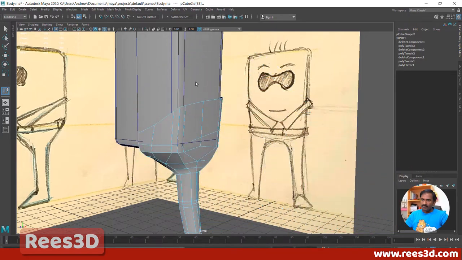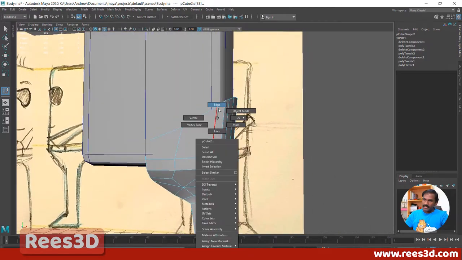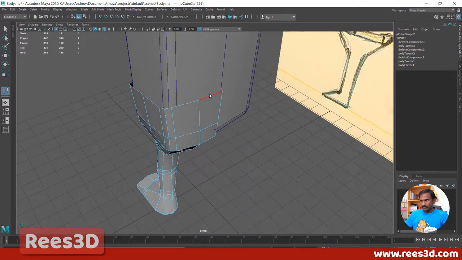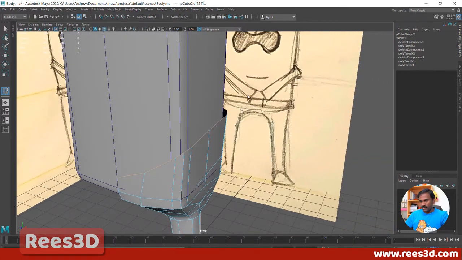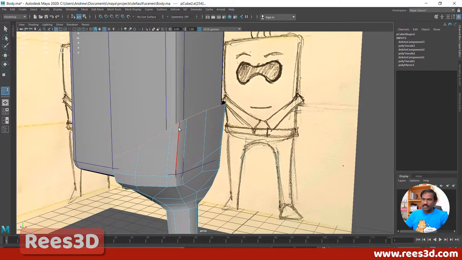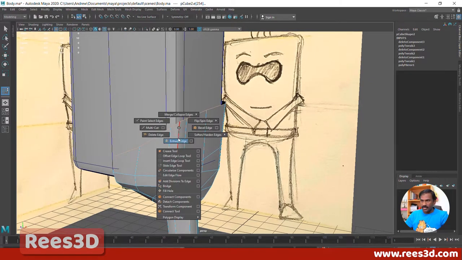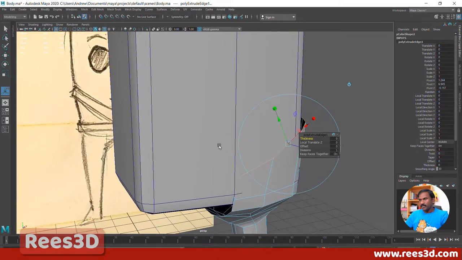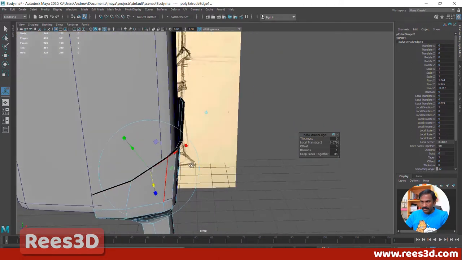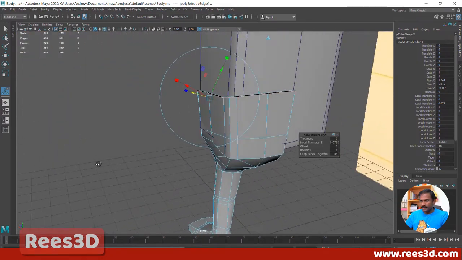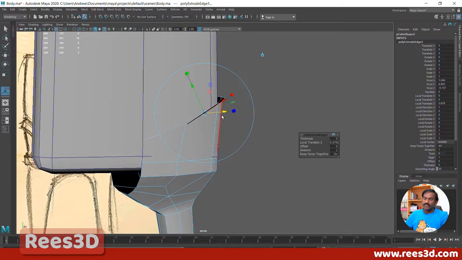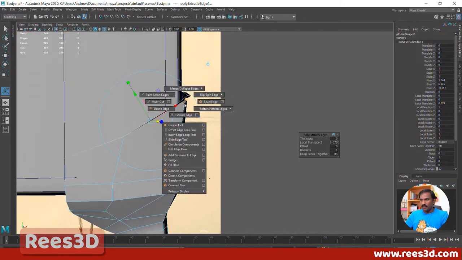Okay, so if I go ahead and select these edges, so let's say one, and double click on this last one, so that basically selects all these edges. Okay, I'm going to press shift, right click, and I'll choose extrude edge here. Okay, so that will help us to pull this out, so that basically creates a little extrude. Nice.